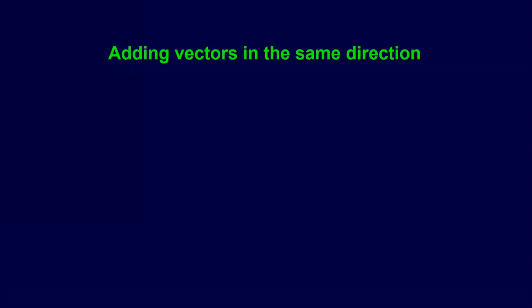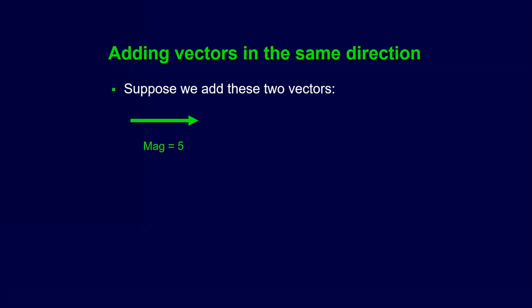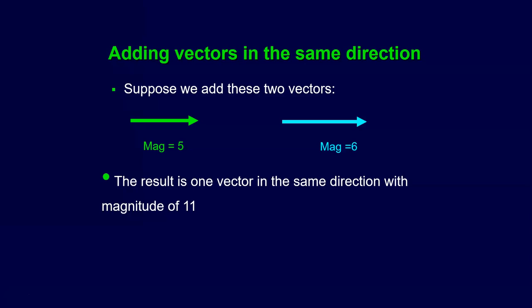Okay, and so then just to add on to that, we can discuss why I am allowed to do this. Why does this procedure work? Here's how I like to think about it. If we have two vectors in the same direction, it's not too bad to add them up. Say I've got two vectors, one with a magnitude of 5 and one with a magnitude of 6. They're in the same direction, so I put them head to tail of each other like this, and I get the total magnitude being 11.